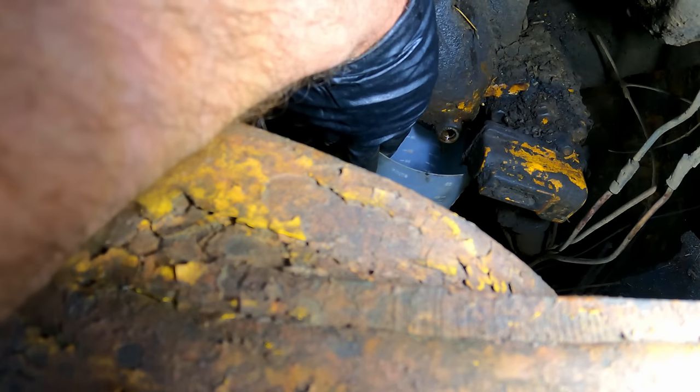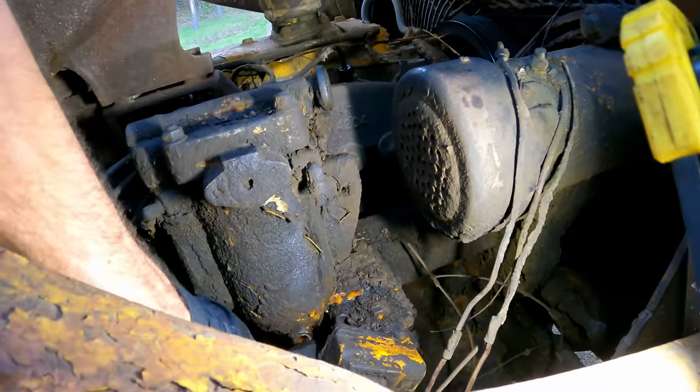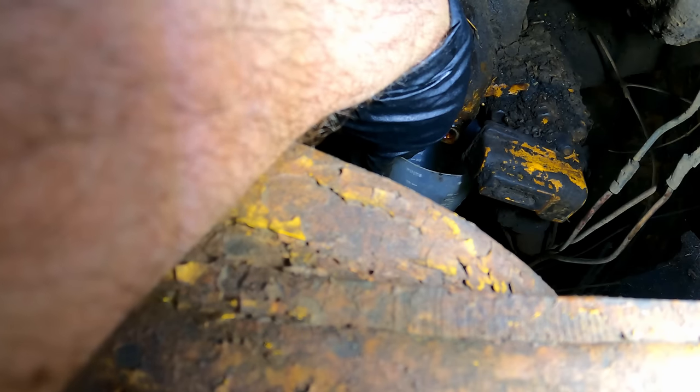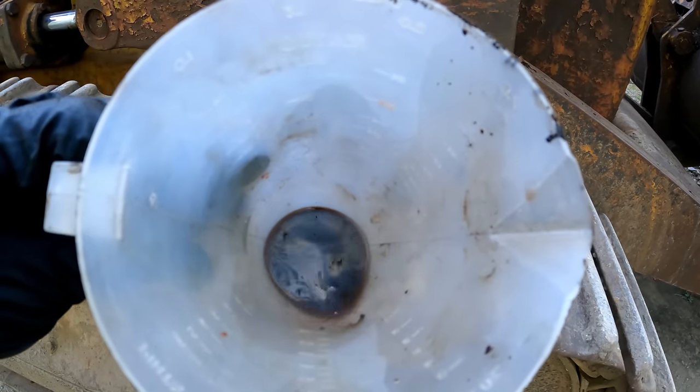Took the drain screw off the bottom of this fuel filter. Let's see if there's any water. I really should have checked that before. Nothing coming out right now. And if I remove the airlock screw on the top, look at that. Okay, looks like diesel coming out of there. All right, that's great. Let's do a quick test. And wow, that is pretty bad looking.